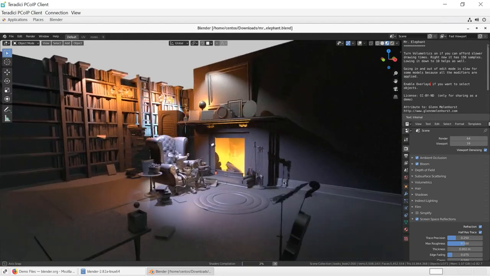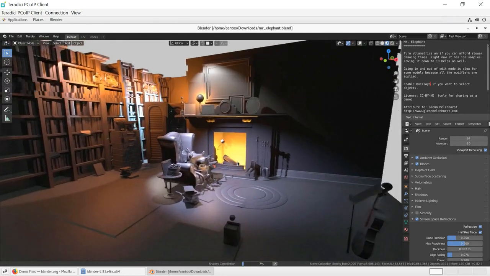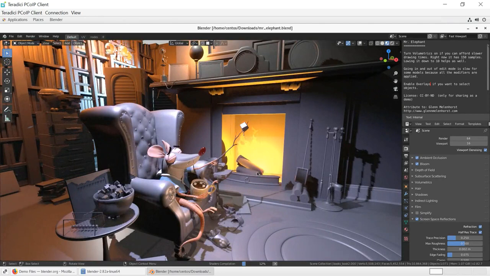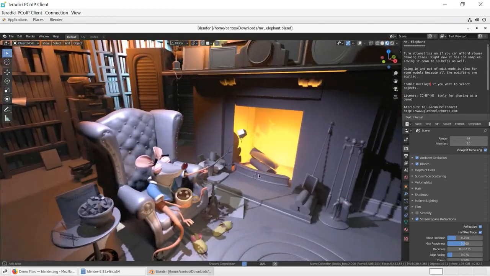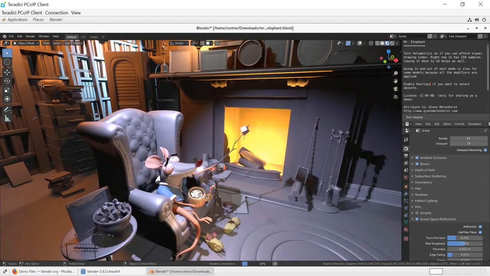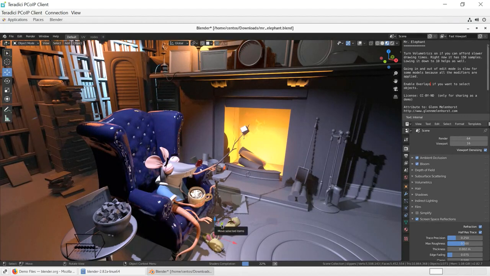As the file continues to load, I can tumble around and navigate in it. I can select things, and move them around.